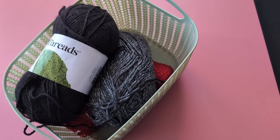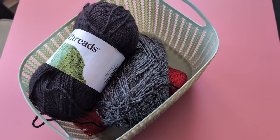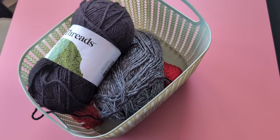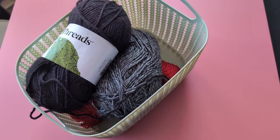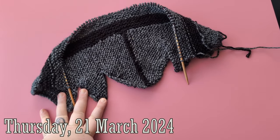I am going to try and only work on this while Toot is playing Stardew Valley. So while she's playing, I will pull out this project. When she's done playing, taking a break, I will put this project away and work on something else. I know it's only the next day, but I did not realize how fast and fun this project would be.